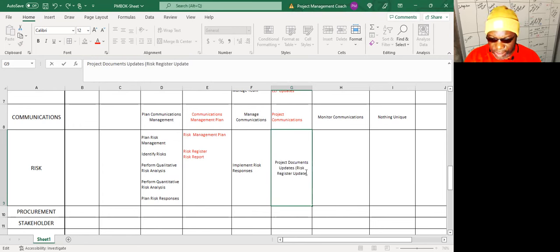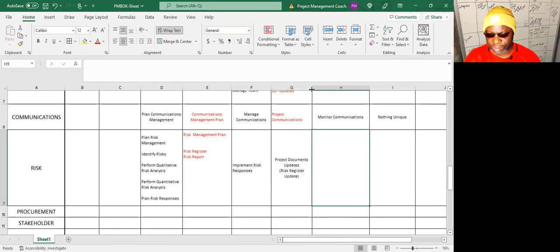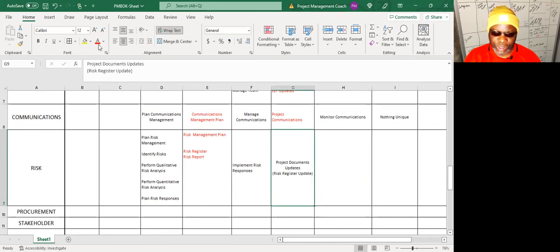But it's definitely worth noting that it's the risk register, because it's such a significant document of project management that I want to make sure you've captured that understanding. Same thing for this. It's the risk register that you're going to be updating in the, what is the final process called for risk?